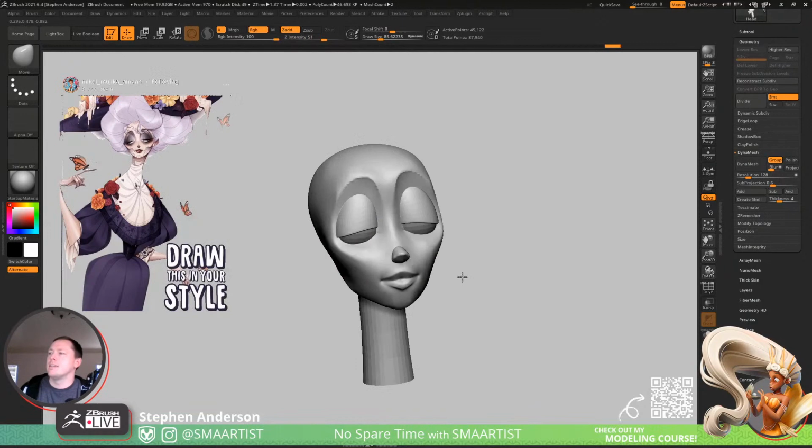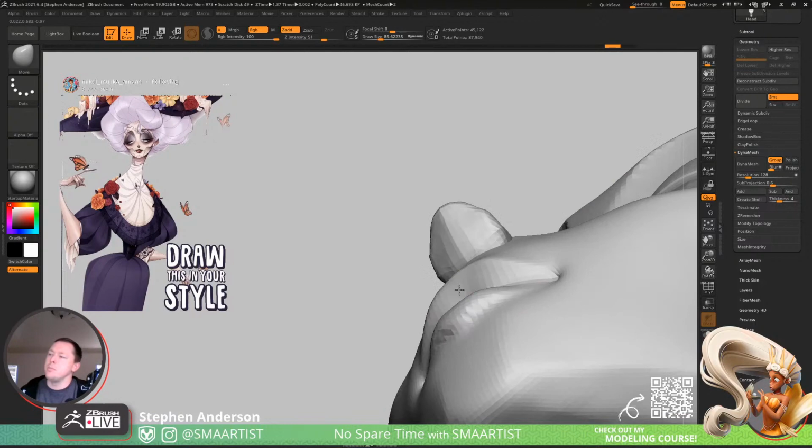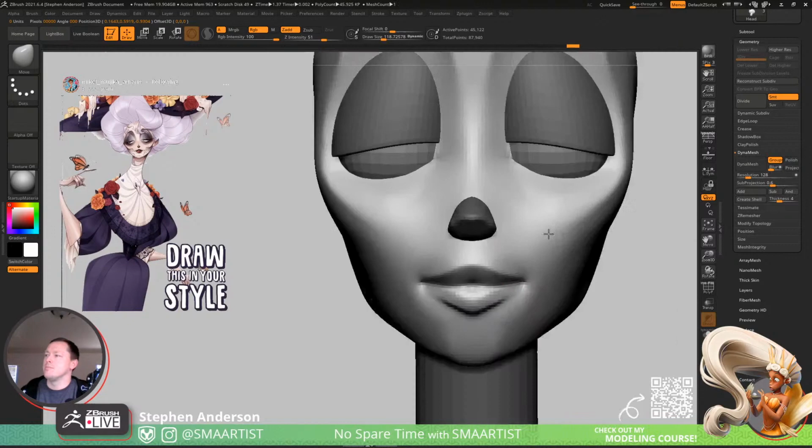Okay, so by taking my move brush and turning on AccuCurve, coming up to brush curve AccuCurve, it's making this sharp point on the brush. If I have that turned off, this is what I get, this nice round shape. So knowing that you have that as an option is super powerful. It gives you a lot of options. Let's pull that out a little bit.